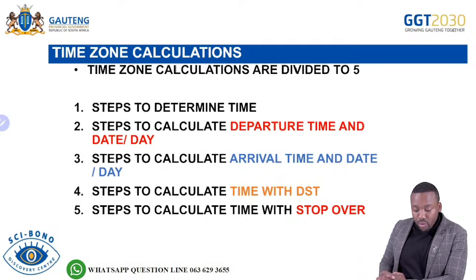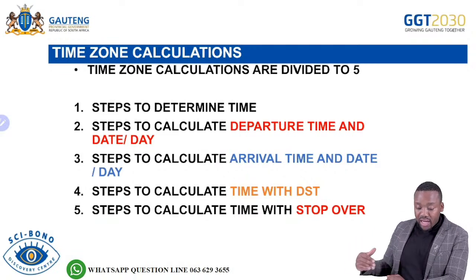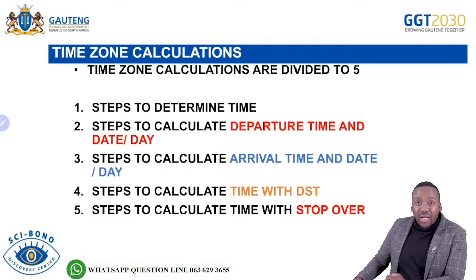I am going to give you a minute so that you can jot this down or take a screenshot. These are the time zone calculations that you are going to be dealing with. So you need to ensure that you have practiced all those 5 because we never know which ones will come on your paper. I'll see you just now in a minute.